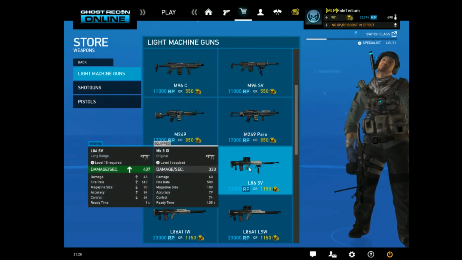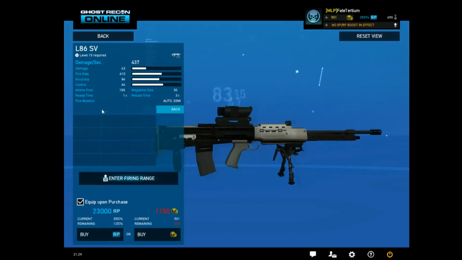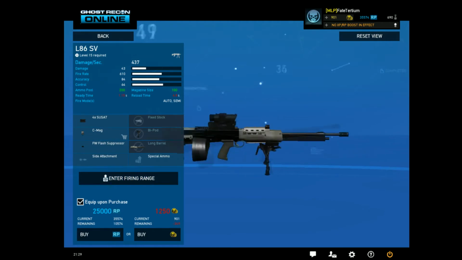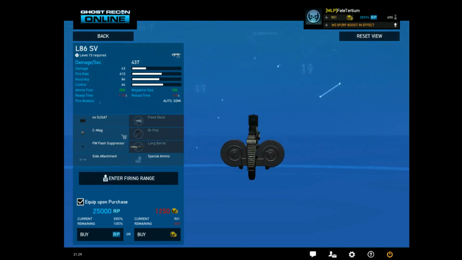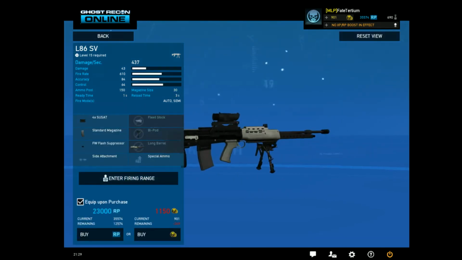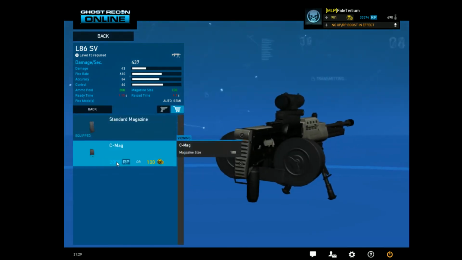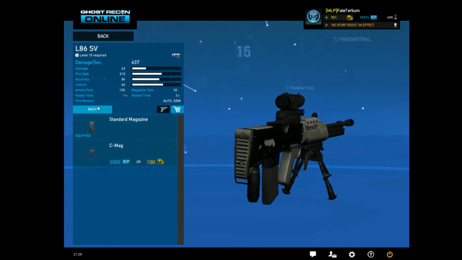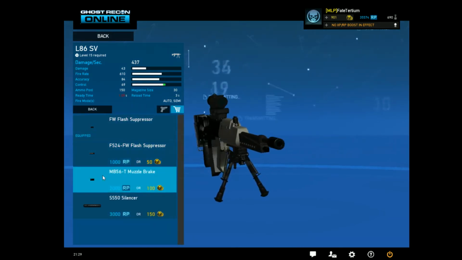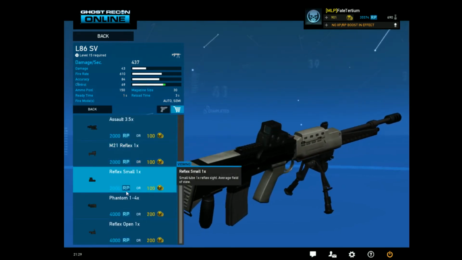and at level 15, go for the L86 SV. This is a very good gun. I actually like to keep the standard magazine. I don't like the elephant balls, which I call the C mag. I like to have my reload time at a reasonable level. If I go for the C mag, it becomes 4.8 seconds, and that's not reasonable. And I like to put a muzzle brake on it. Gives you a lot more control. And I don't like the SUSAT myself.